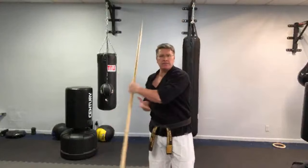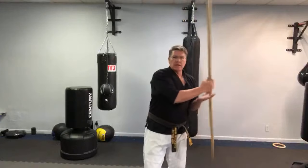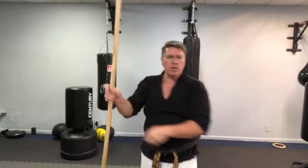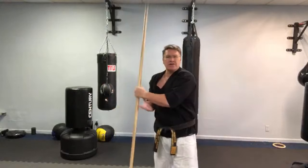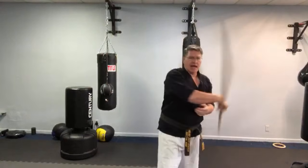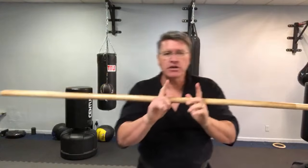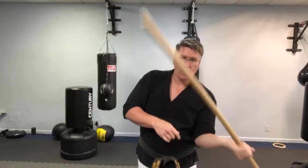Still a single-handed spin, moving forward and back, stepping in and out, and that's all this is, stepping forward, stepping back, but you have to start moving a little bit or you'll never improve your skill level. You want to go from a beginner to intermediate, just add the step, that's it. Then, reverse everything, pulling back, pulling back.